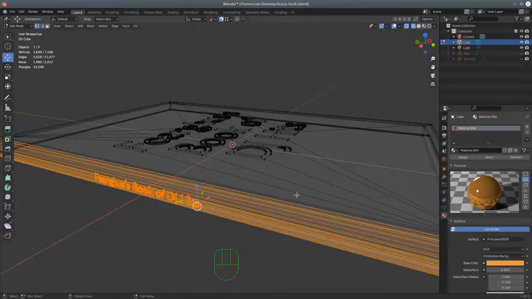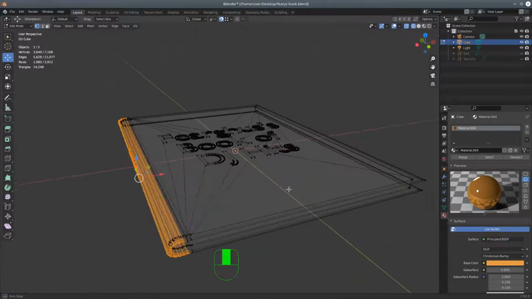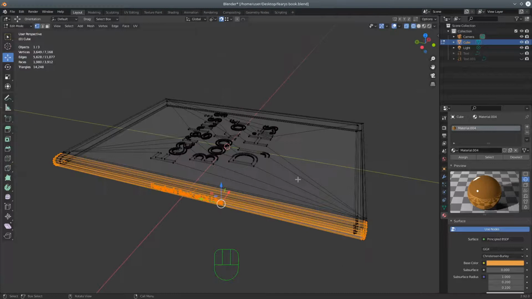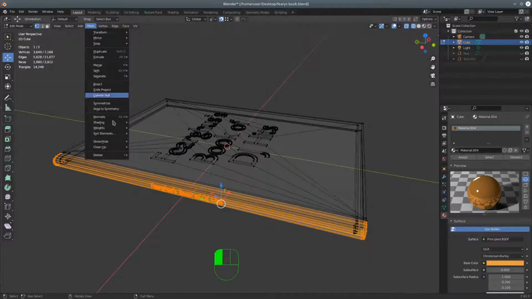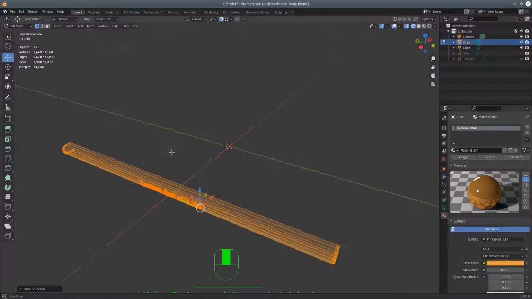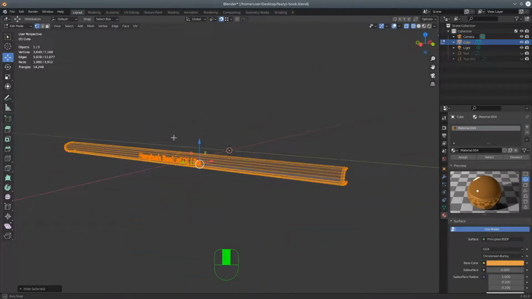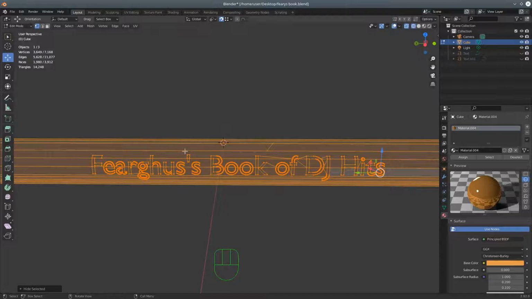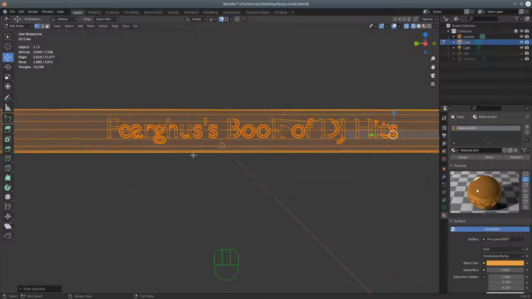Let's see if there's any bits of text we don't want to have, any bits of mesh we don't want to have selected. No, that looks fine. So we're just going to hide the unselected, like that. And now we can do exactly the same thing that we did before.